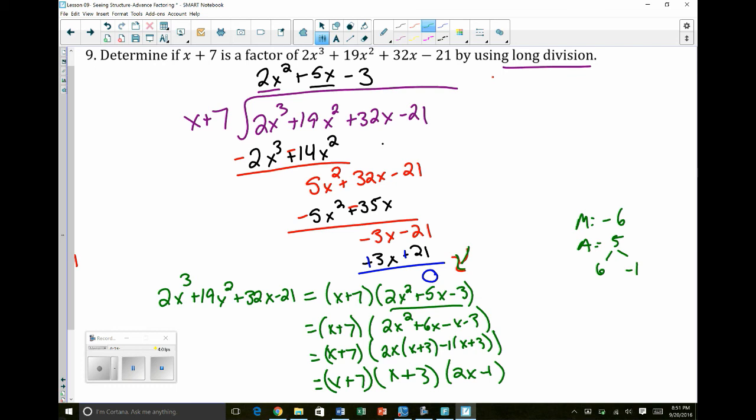This is something that we're going to be doing towards the end of the unit, taking these cubic polynomials, factoring them by kind of this division process, because now I can easily graph this cubic polynomial, and that's what we're going to be focusing on towards the end of this unit. So, expressing something as the product of its linear factors reveals so much information about its graph.